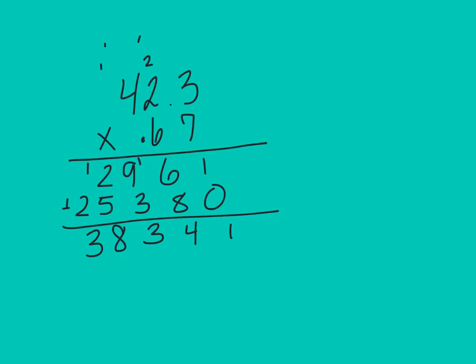For this problem, I've already solved it using our steps for multiplication, and now I'm up to the point where I need to put in my decimals. So I look at my first digit, and I have 1 number behind the decimal point. My second digit has 2 numbers behind my decimal point. So again, my answer should have 3 digits behind the decimal point. So I start at the back of the number, and I'm moving it to the left 3 places. And so my answer is 38 and 341 hundredths.